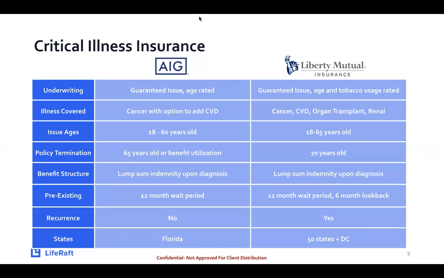And so again, when thinking about our client bases and where this product could be valuable, I think the fact that there is a short look back period really increases your ability to offer a product like this to your clients that may have critical illness top of mind because they were diagnosed with cancer and have been in remission for the last 3 years, but it's been really hard for them to be able to find coverage.